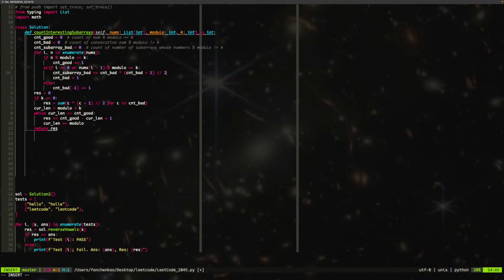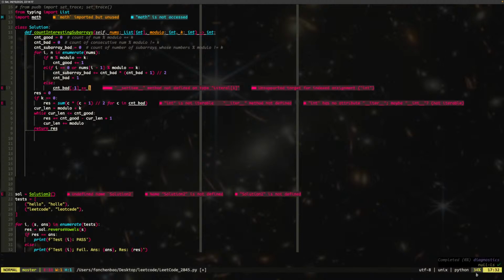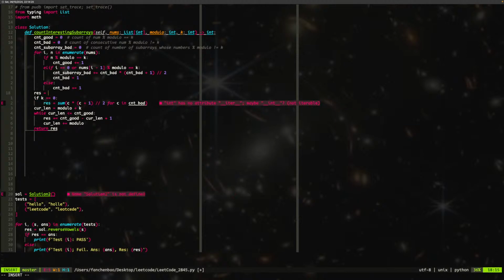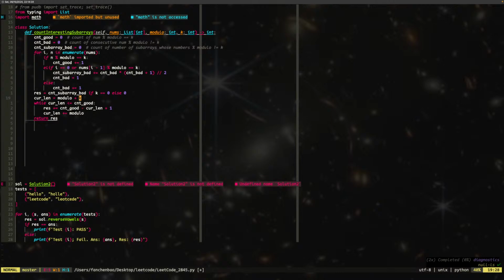Because the previous count bad, we go to the count subarray bad and then reset this, and this one will just be count bad plus equal 1. So now we can say this is equal to count subarray bad if k is equal to 0, else 0. So now we don't need to do this. Then there's no arrays.